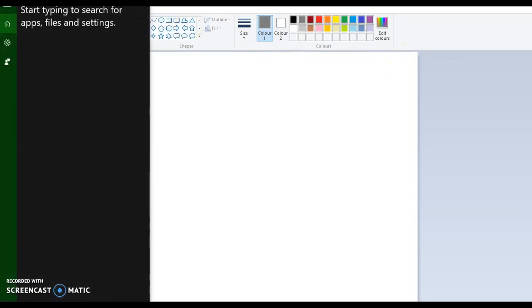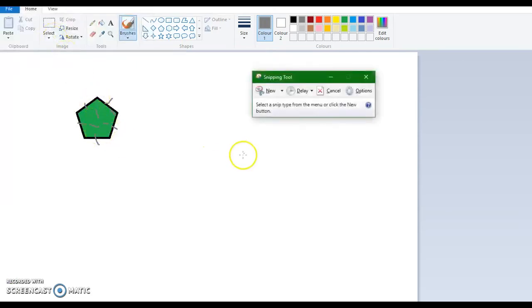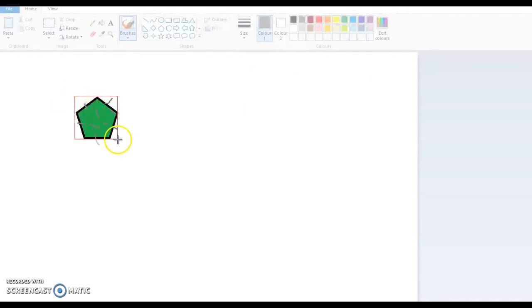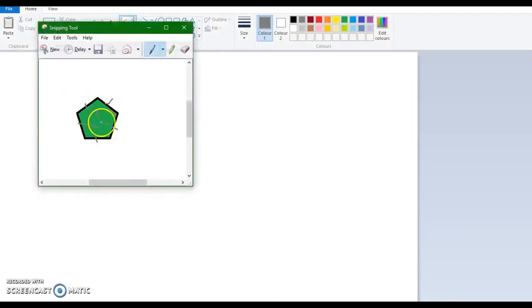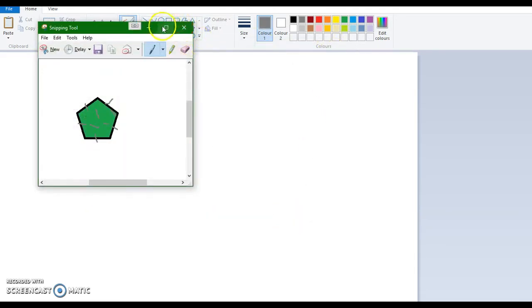You just want to go get the Snipping Tool out. This is a simple tool. You might not know it, but you can actually cut images out, giving you a nice object like this. You can do this with websites too. If you want to copy some code, you can do this, or just copy the code. Save as, and then as I did with the human back, I'm just going to say zombie. I put it on my desktop because it's easy to access and you don't have to open your folders and different things.